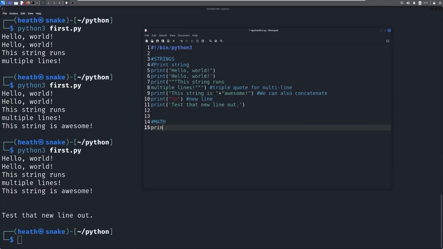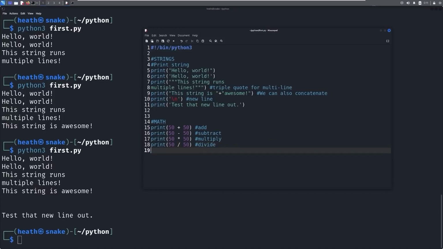So if I wanted to do a print of 50 plus 50, we can definitely add. We can also subtract. So if you want to do 50 minus 50, you could do that. And I'll give you some time to catch up here in just a second. I'm just going to do a few print statements, then we'll take a look at them, and then we'll move on to some more math as well. We can also do 50 times 50. And we'll just use the little star or the asterisk. We'll just say multiply. And we'll also do 50 divided by 50. We'll just say divide.